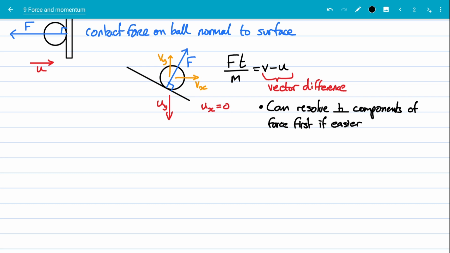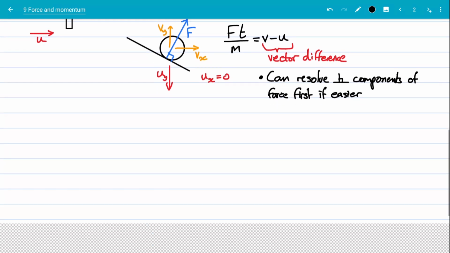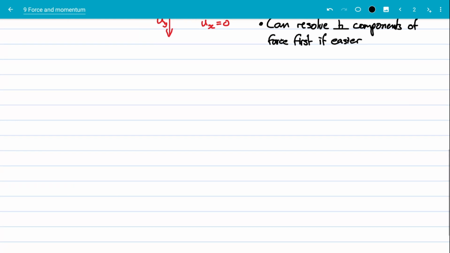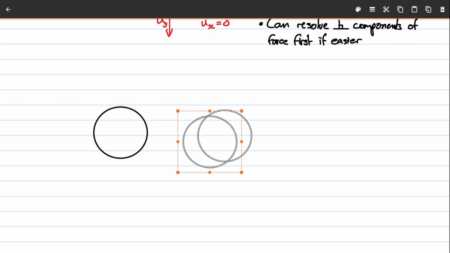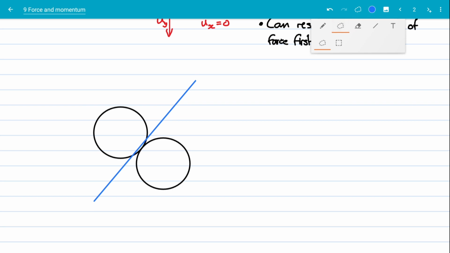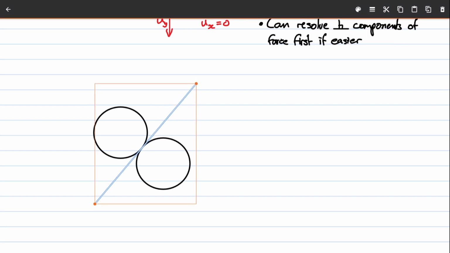Right. The last thing we're going to talk about is spherical objects, or let's just say circular. Keep it in 2 dimensions. Circular objects colliding. So if we have circular objects colliding, let's take that one and then let's duplicate it. Let's imagine 2 objects colliding, like this. Then there is going to be a tangent, and I'm going to do a terrible job of, yeah, not great. I'll move this. If you've got a ruler, you'll find it easier. Let's move that to there. There we go. That's the tangent.